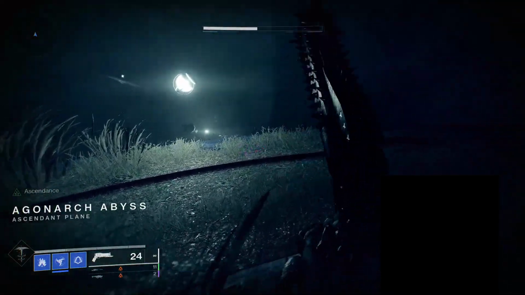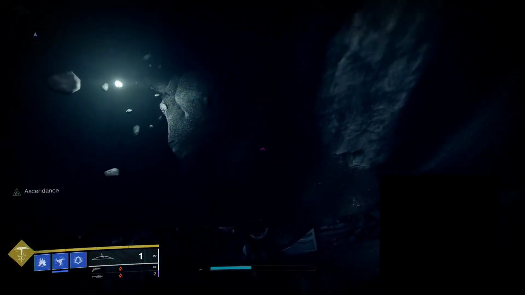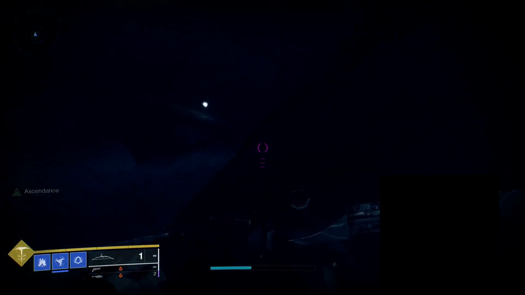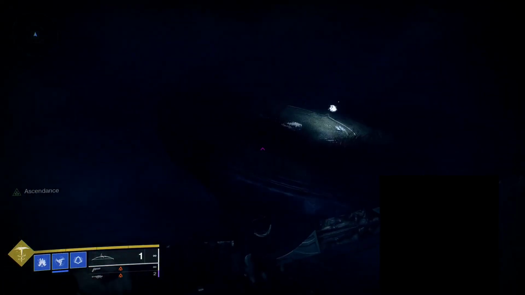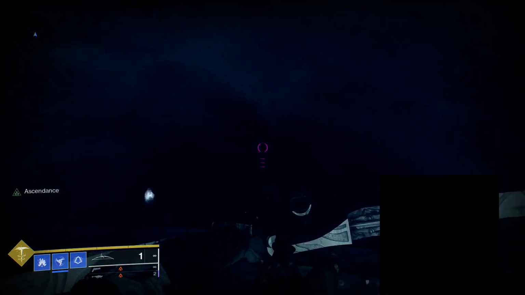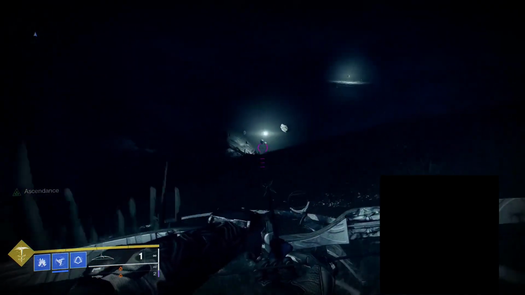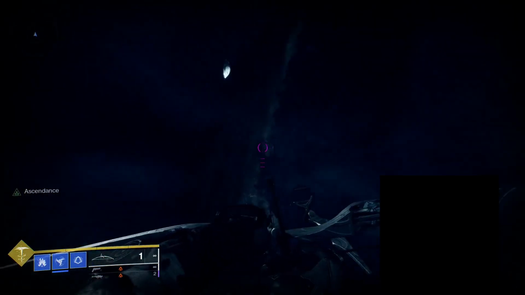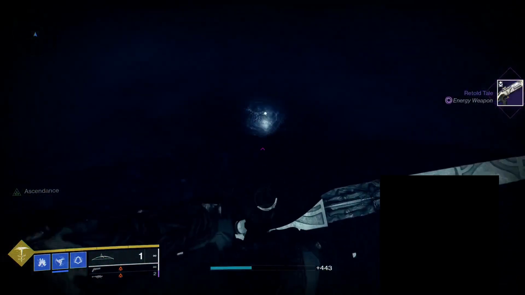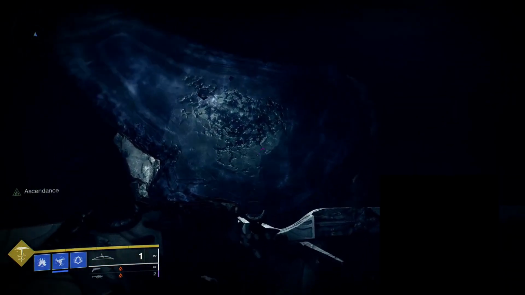Alrighty, this week it is the Agonarch Abyss, so we're going to be going over every egg in the Agonarch Abyss, along with the bones and the actual challenge itself. The basis of this challenge, it is a bunch of parkour where you are following Toland, who is the little white light orb. So the first egg, as you can see, is once you get here, it's to the right and then up that sort of cliffside. Make sure you shoot that, and then you can continue following Toland down.